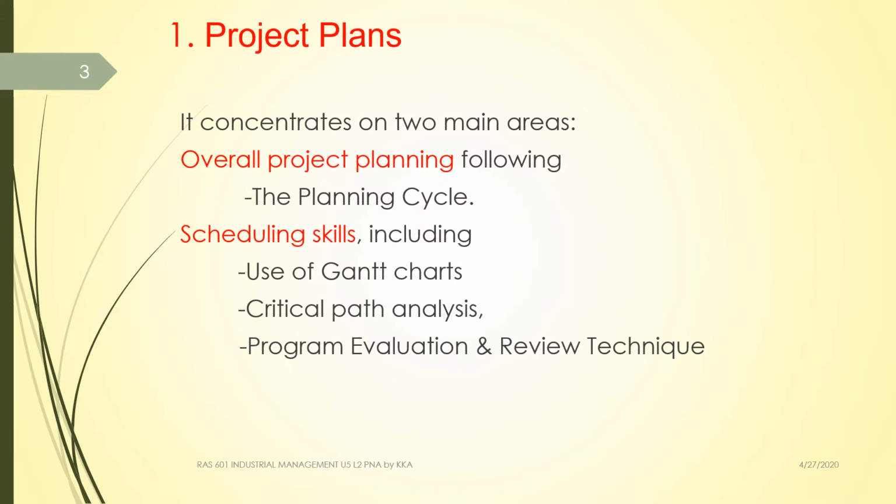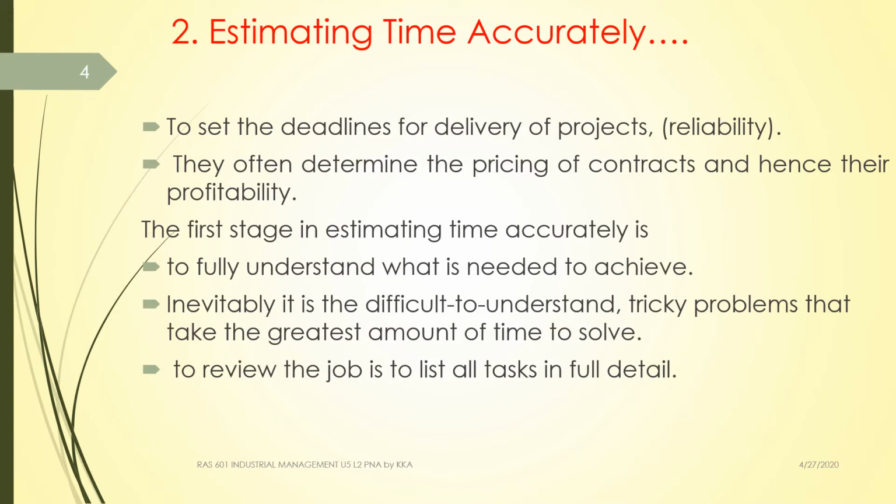To start with the project plan, it basically concentrates on two main areas, that is project planning as well as estimation of time. Another one is scheduling techniques like Gantt chart, CPM, PERT, etc. In this presentation, we'll see first about the estimation of time, and later on we'll talk about the project planning cycle.